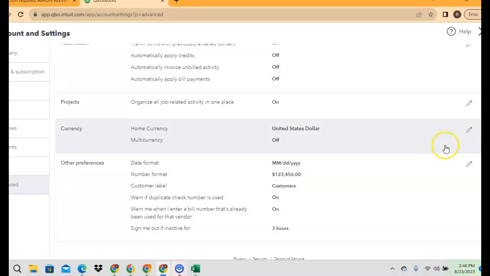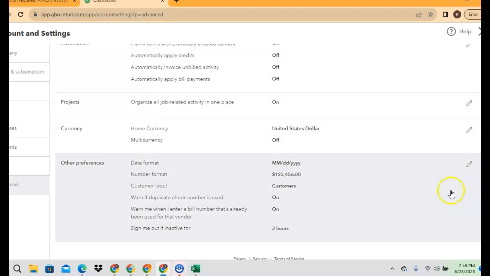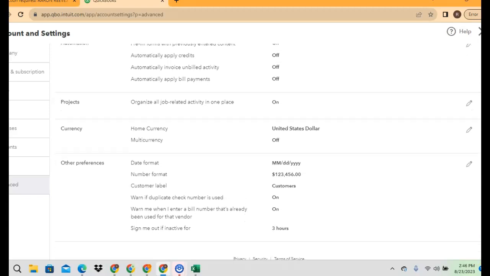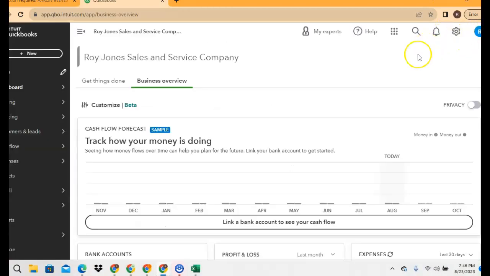I missed my done button. It was there. But we have made all those changes. The done button was there, but I think my toolbar is too big. It's hiding it from me. You shouldn't do that with the toolbar. But we made all the changes. So I'm just going to click out of the X to come out of the account and settings. That'll do the same thing as the done button.